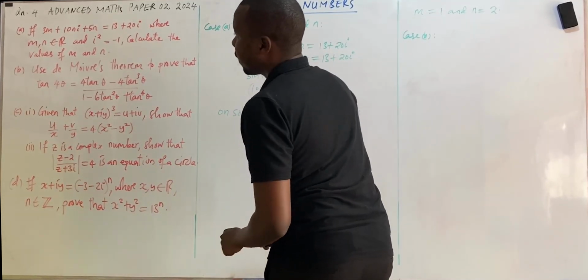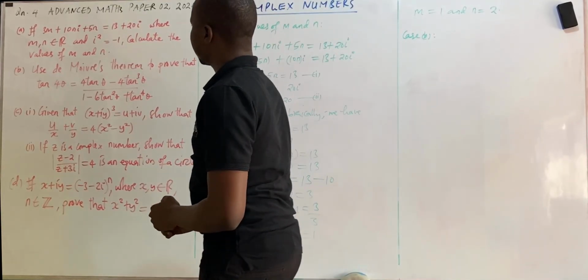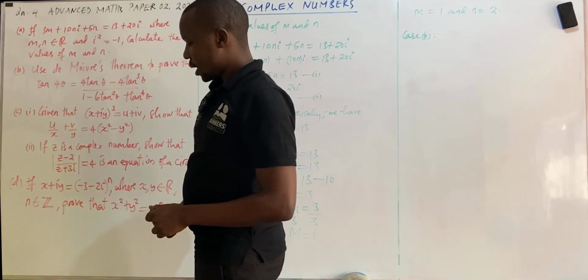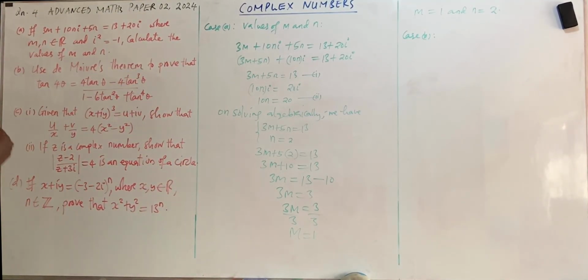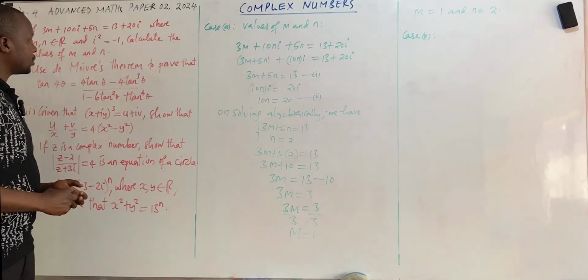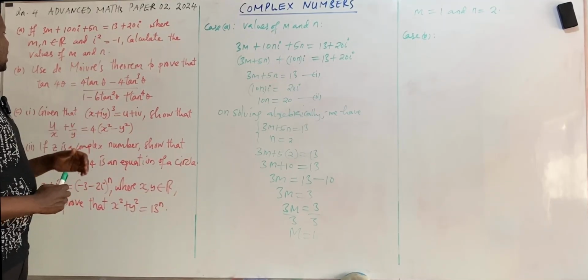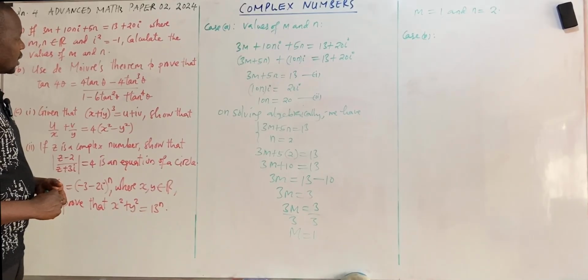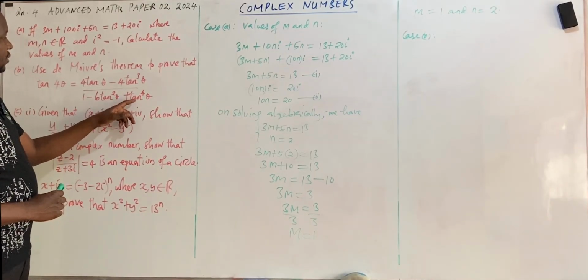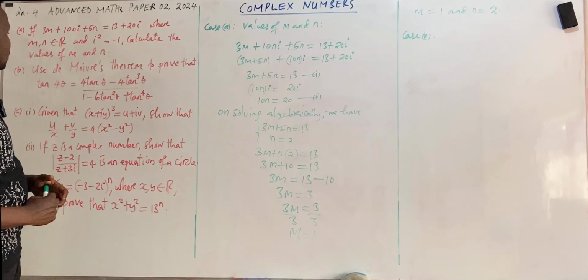Now case B, we are required to use the Moivre theorem to prove that this is the multiple angle for the tangent function. The multiple angle for the tangent function, that is tan of 4 theta equals 4 tan theta minus 4 tan cubed of theta over 1 minus 6 tan squared of theta plus tan, this is quartic now. This is tan of theta raised to exponent 4.